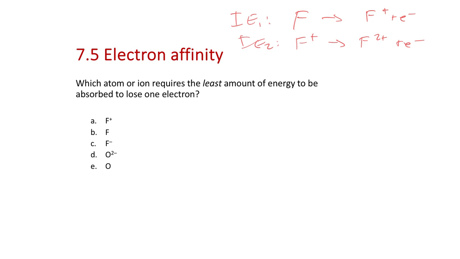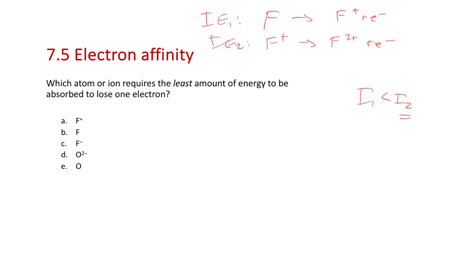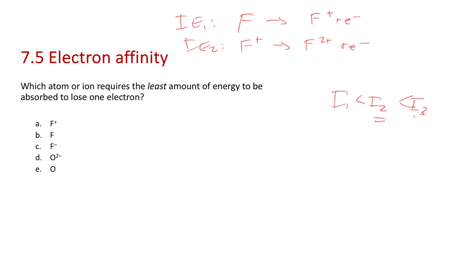The second ionization energy for any substance is higher than its first. As you take electrons away, you're making the ion smaller, making it harder to remove the next electron. So all subsequent ionizations require more energy than the previous. So I1 to I2 to I3, as we go, the successive ionizations take more energy. So we can write I1 would be less than I2. Another way of thinking it, I2 is greater than I1, I3 even greater. So the third ionization even higher.